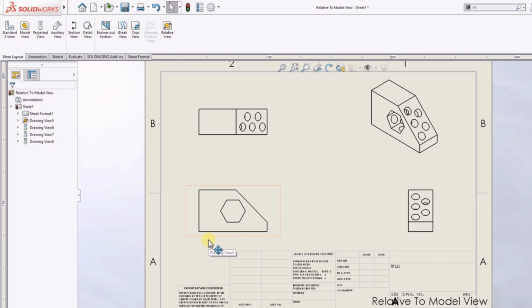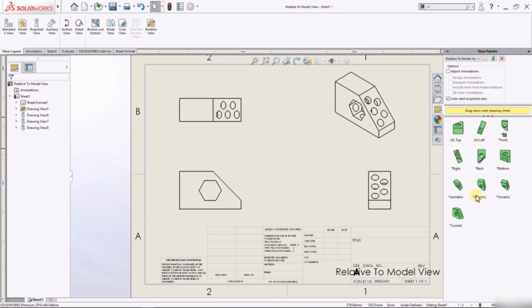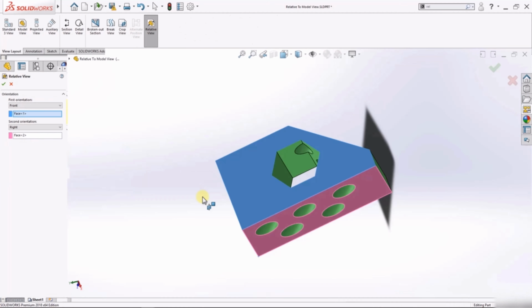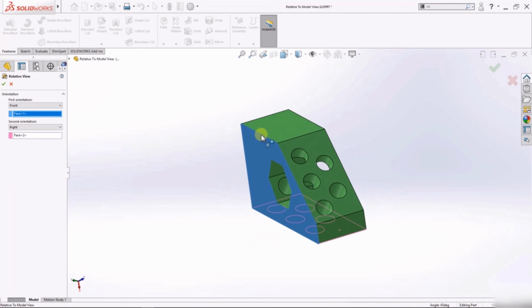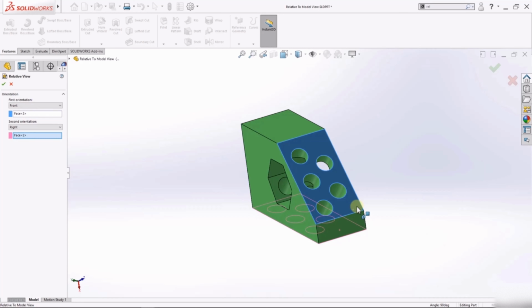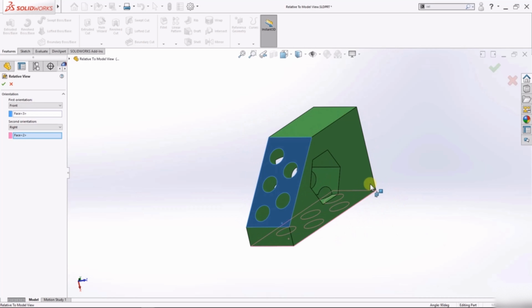Before we close up this lecture, let's go ahead and use this again to have another view. And this time, assuming I would like to have a view with the inclined surface being parallel to the page itself. Again, if I go check the views I have by default, this view is not really available, so I can use the relative view functionality again. So I'll go to relative view, click on the model, and then for front orientation, I'll select this one, and for the right orientation, I'll select this one, and then click OK.